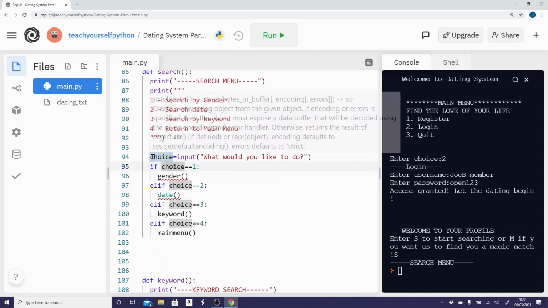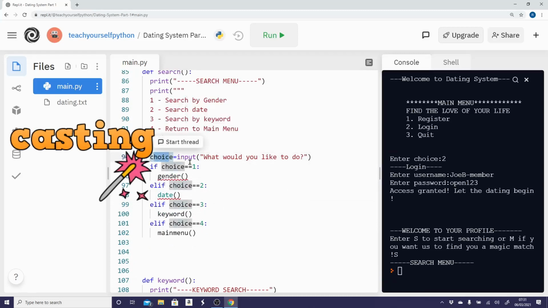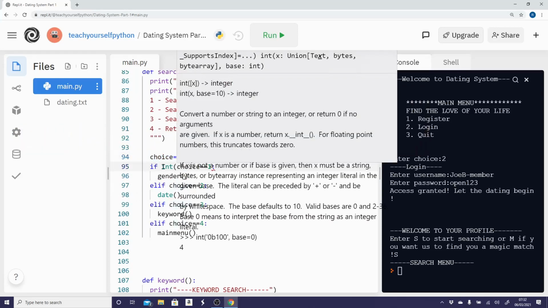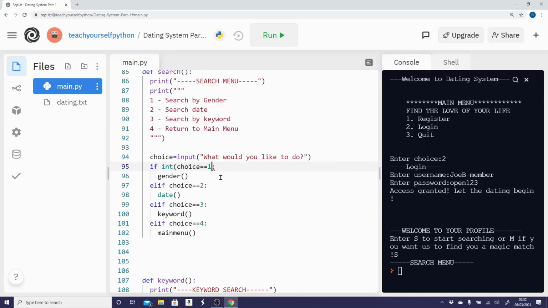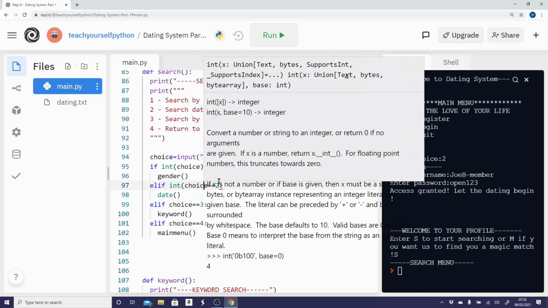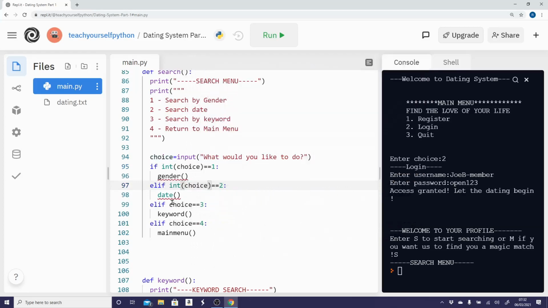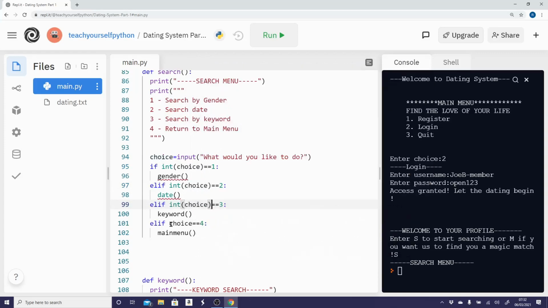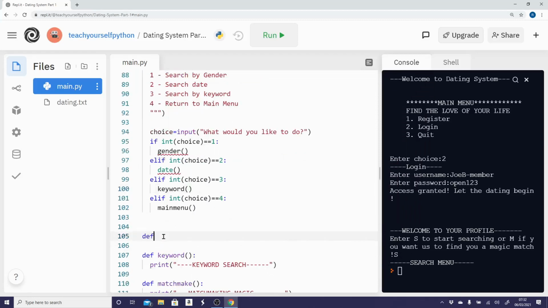The reason it's coming up with a bit of a mistake over there is, for one, we haven't cast the input. So the input is at the moment a string, and we want to cast it or convert it into an integer. So just around that variable choice, you put brackets in and prefix it with int. So int, open brackets, choice, close brackets. And we do that in all instances. So remember, all that does is it takes the input, which was taken into the variable choice, which was a string input, and converts it.